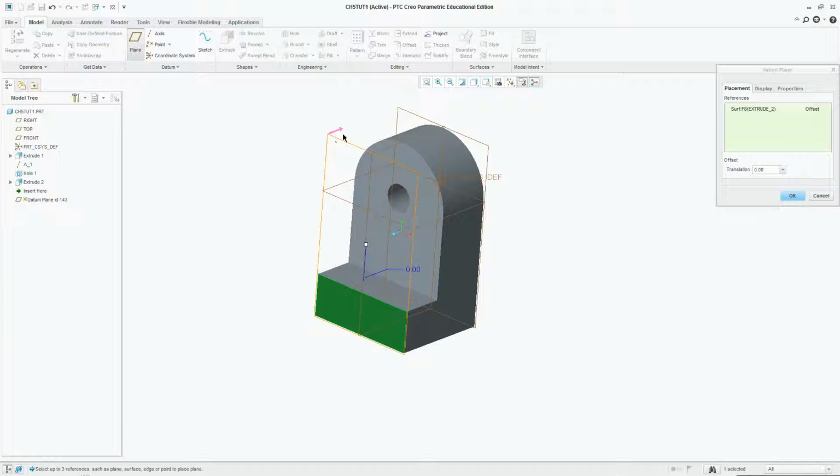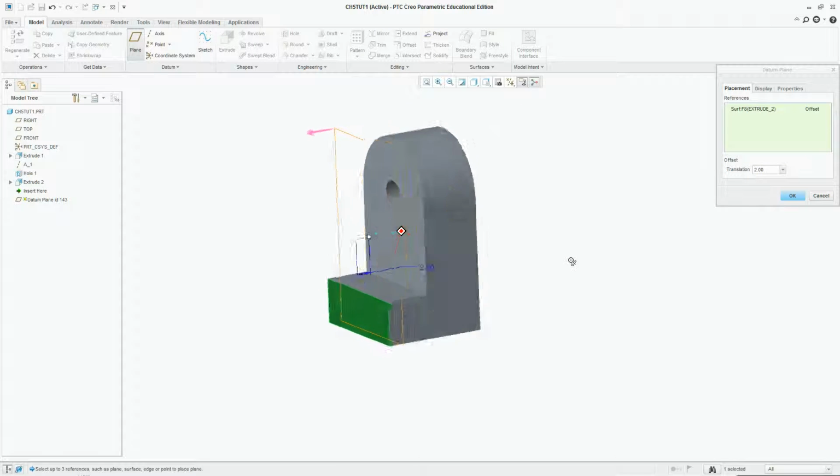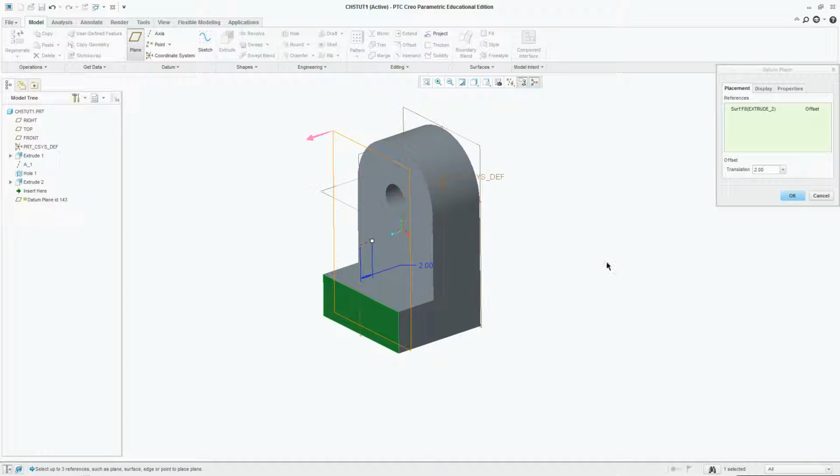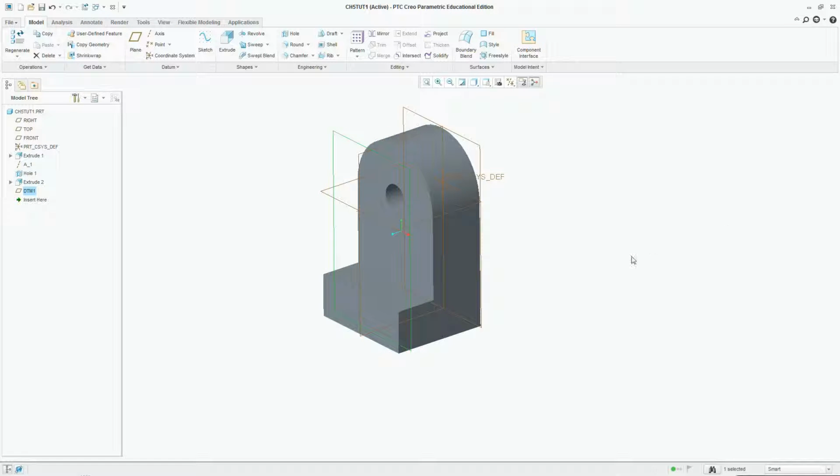Now I can click on this arrow right here to take it the other way, and I want my translation to be 2. Now in this case I'm going to want to go with a -2. I just want to make sure that it places the correct way, and this arrow shows which way the plane is actually facing. So this is going to be fine to have the arrow coming this way, and you see that it automatically removes the negative from that 2, but you may just want to orbit around just to make sure that that's actually placing in the correct location before you do anything else. So now I can go ahead and say OK to that.